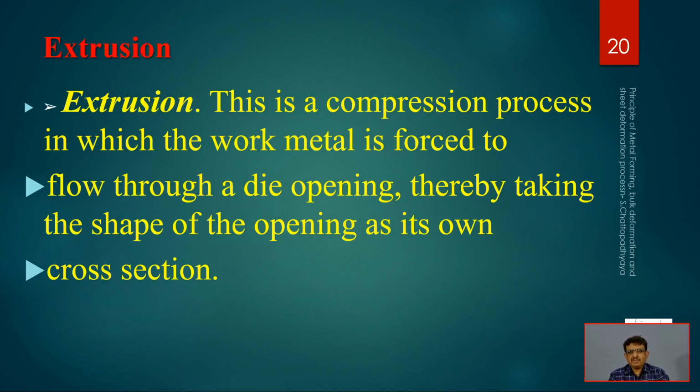This is a compression process in which the work material is forced against the die, and it will flow through a die opening by taking the shape of the opening as its own cross section. One can come out of the tube, one can come out of the solid rod, bar, and all sorts of things. Like say toothpaste is coming out of a tube, it is an extrusion process.